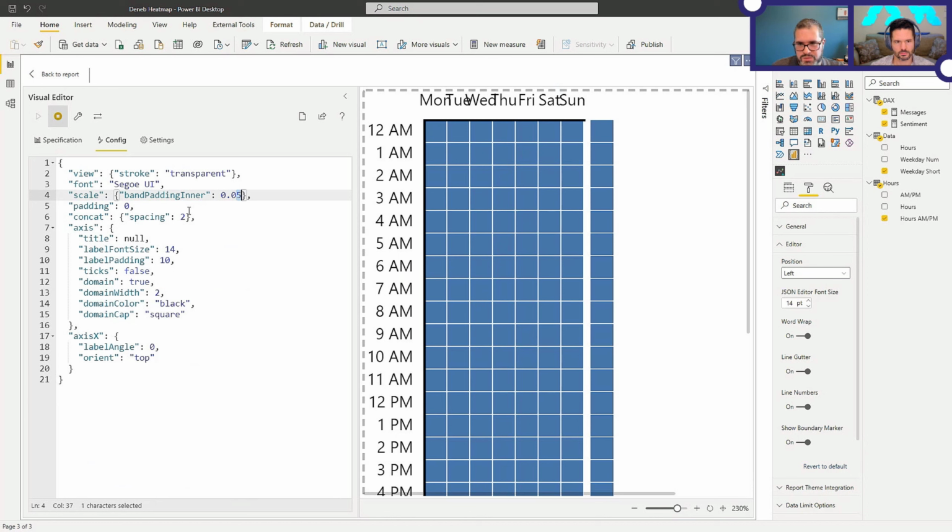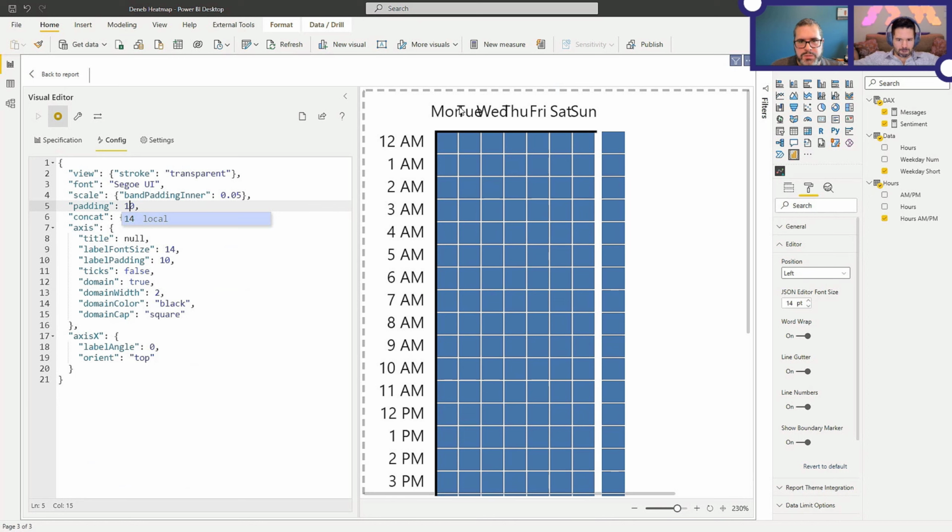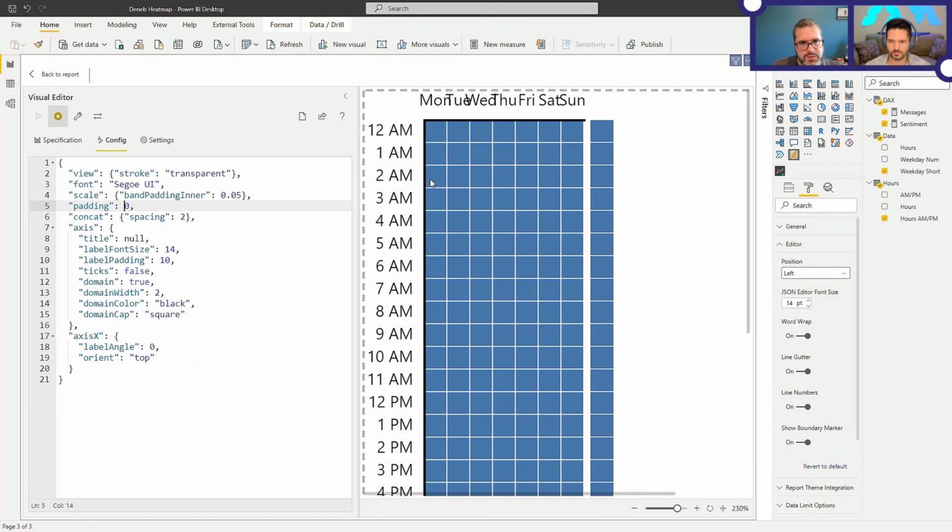We're just trying to build things up. Padding we've turned off. So what padding is, is the amount of space around the visual border. If I were to put that to say 10, we can see it gets pushed away from the edges. Because it's quite an info dense visual, we want to make as much use of the canvas as we can. So I'm just reducing that down.